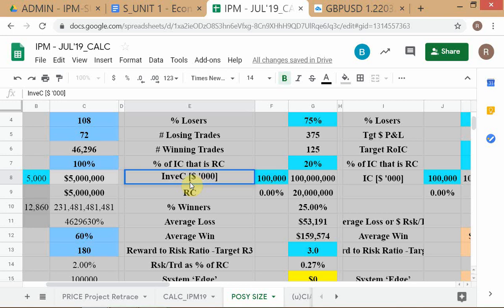You remember at the very beginning we made the distinction between investable capital, which is an ex ante concept, and risk capital. Investable capital is ex ante and invested capital is ex post. So your investor gives you a certain pool of money. Okay, in your project, we assume that your investable capital is $1 million and your risk capital is also $1 million. Okay, but it need not always be the same.